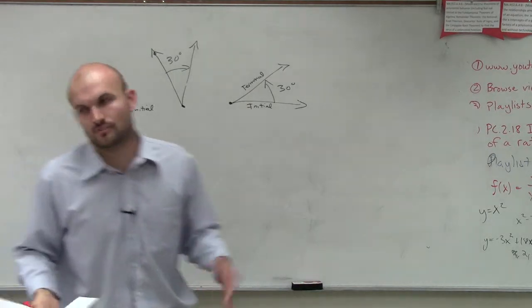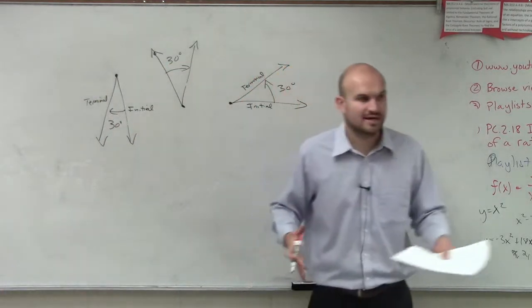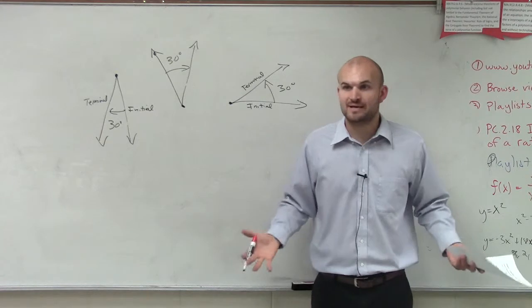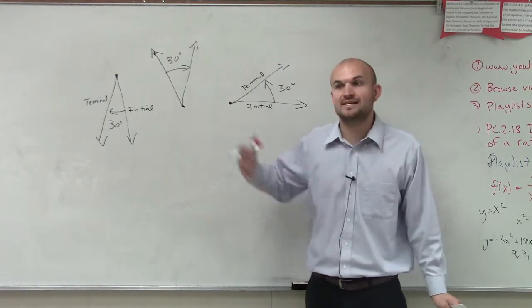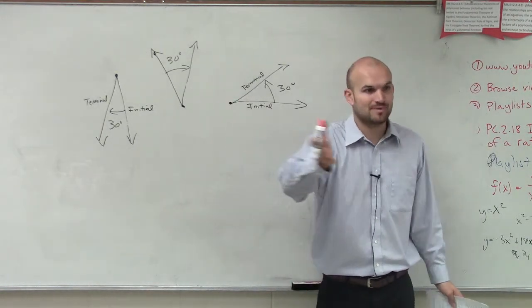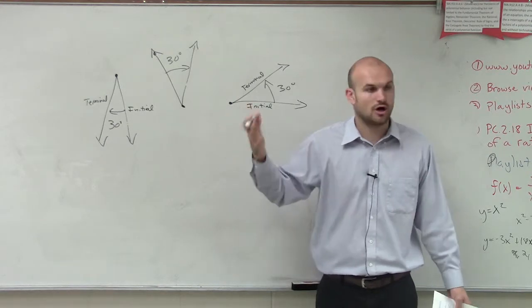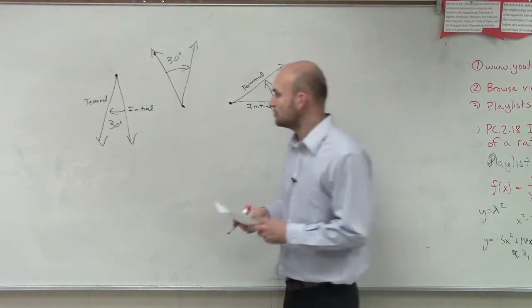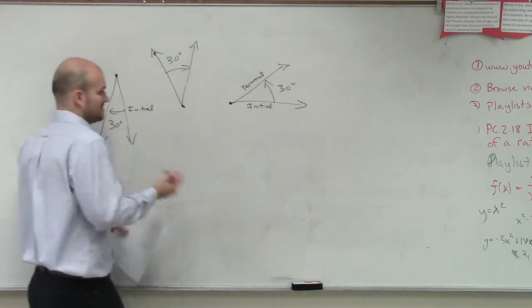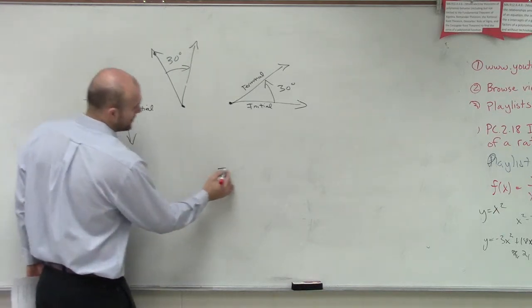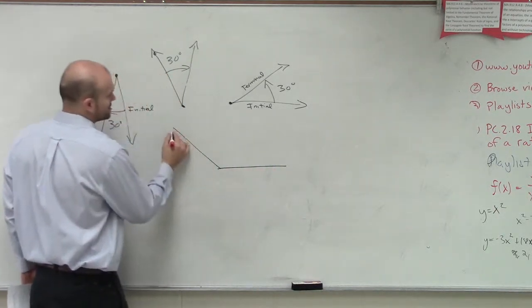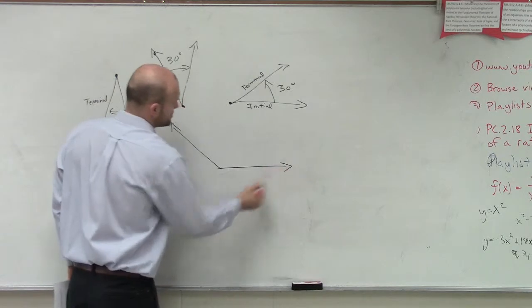So when to start trigonometry, what we need to do is we need to come up with a standard form of measurement, how to measure every angle. Because if I say draw an angle, I need to be able to look at all your angles and say you're all doing it correctly or incorrectly. So what mathematicians came up with is what we call the standard position.